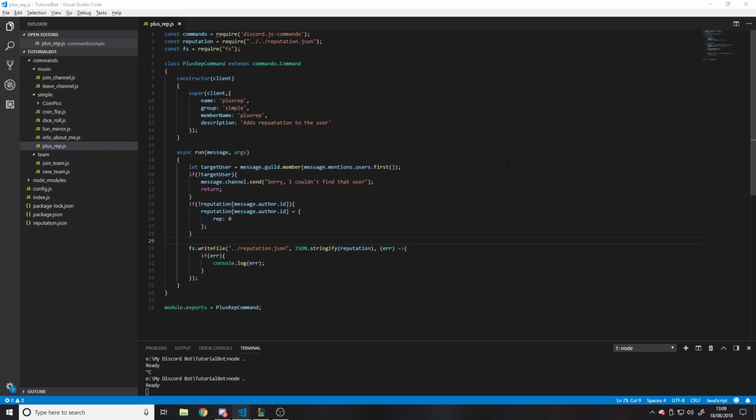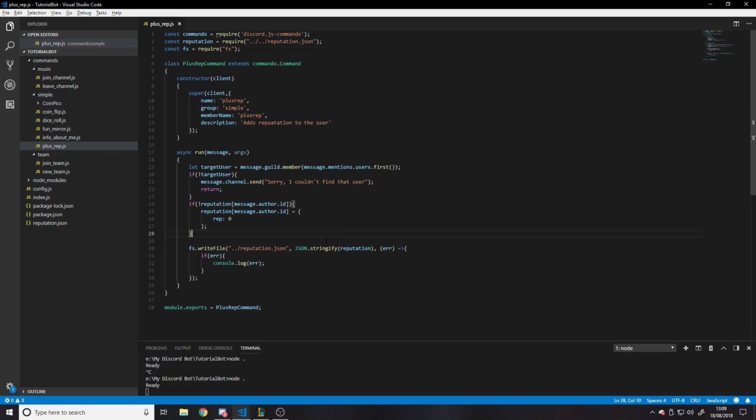So we can just say reputation dot reputation, and then refer to the person. So message dot author dot ID, and this will exist, because if it does exist, then this won't get run and it exists here. If it doesn't exist, it'll be made here. So then we need to refer into their rep.